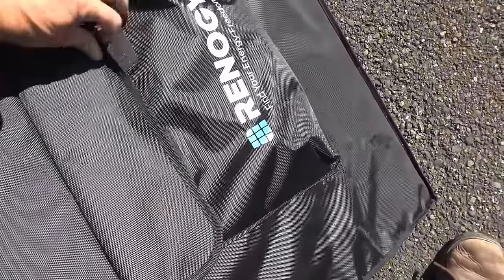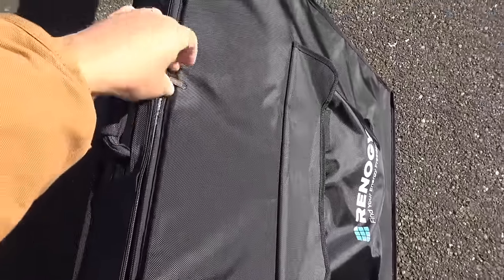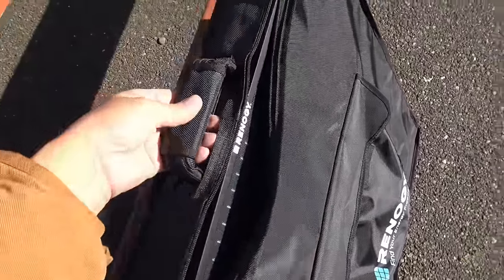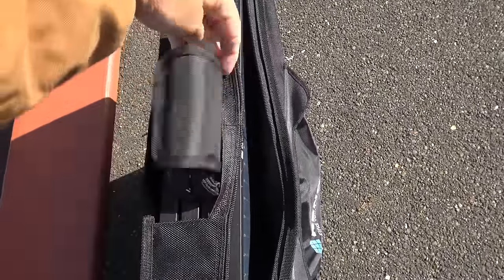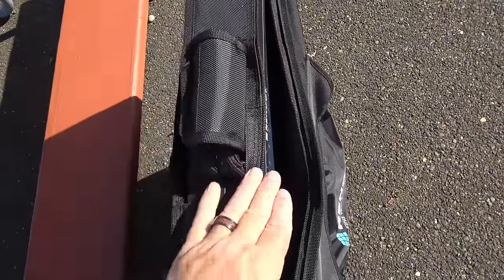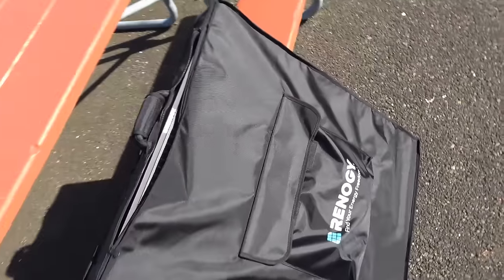away from the RV like you would do with a ground panel. This is all zippered, and it zips to get at the panels. Then it's got sort of a Velcro arrangement here and zippers on the handle that unzip. So we'll unzip that and set these up for you, give you a look.